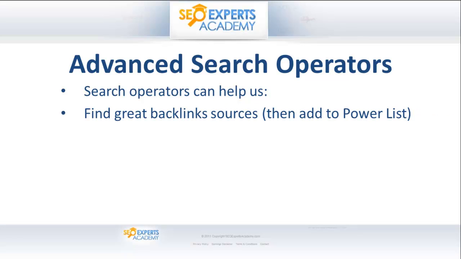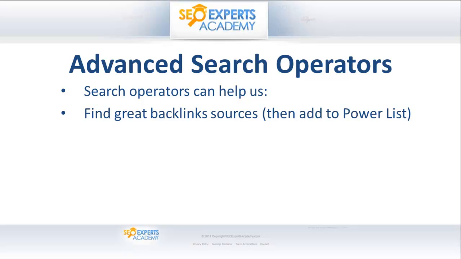Well, they can help us find great backlink sources. Ideally, once you've created backlinks and you've seen that you've gotten stable backlinks on these sites, or some of them, you want to add them to what I call a power list. A power list is a very important concept and principle wherein the sources of backlinks that you build over months or even years, where you find you've got backlink stability, and the majority tend to be do follow, although I don't completely discount the value of no follow backlinks.